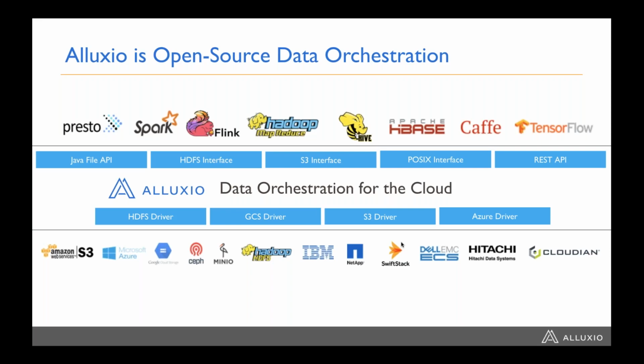On our bottom, we are able to talk to a variety of different storage systems, including S3 or Azure or GCS or HDFS or some other storage from different vendors. We have already built different drivers or connectors to different storage. So in this case, you don't have to choose, and you don't have to manually change the library or the version, and we will do this for you. In that way, we're building an abstraction of the file system data or object store data for the applications. They can choose whatever way to access it, and you can apply a lot of data policies inside this new data orchestration layer.